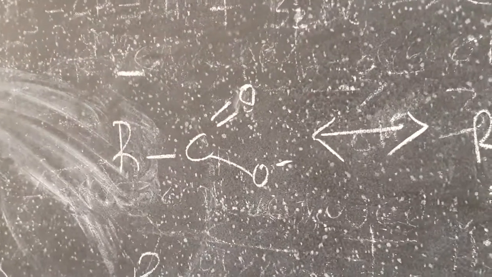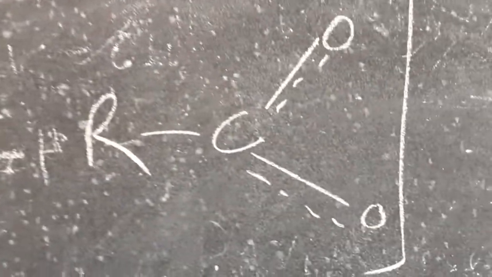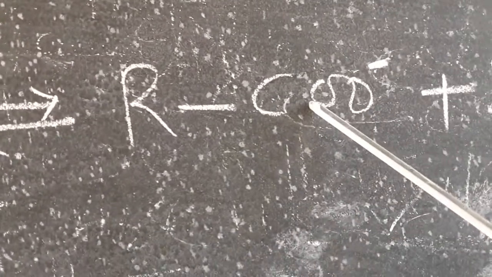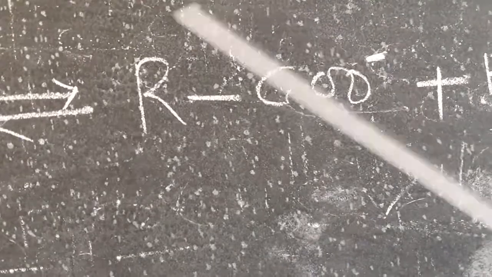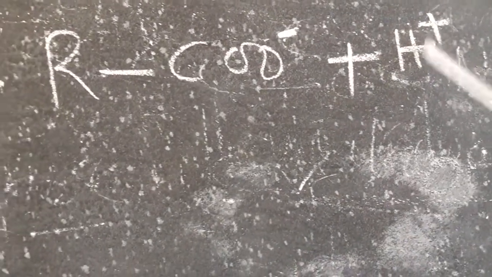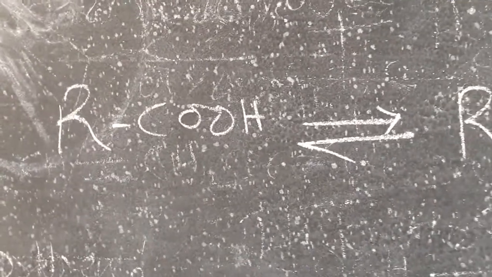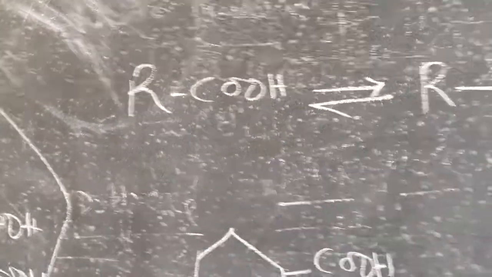I will show you once again. This is carboxylate ion, this is number 2, and this is the net carboxylate ion. So this carboxylate ion is stabilized by resonance. Therefore, the right hand side reaction is predominant. The removal of H plus is so easy, and carboxylic acids are acidic because the right hand side reaction will be there always. So H plus ion can be removed easily, and therefore this compound is acidic. I told you in the last class.